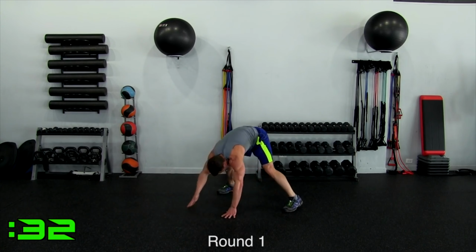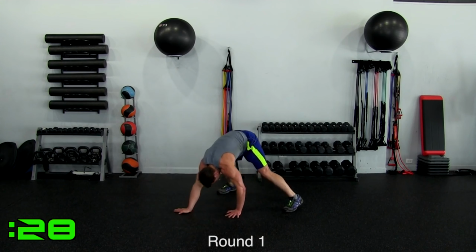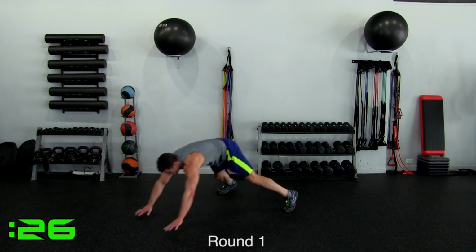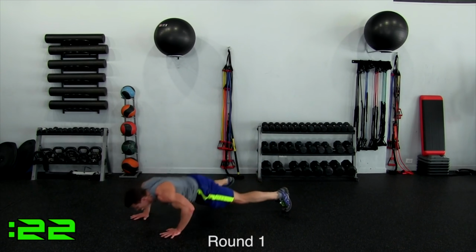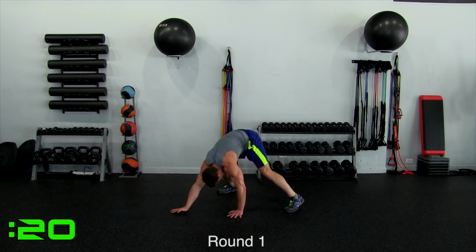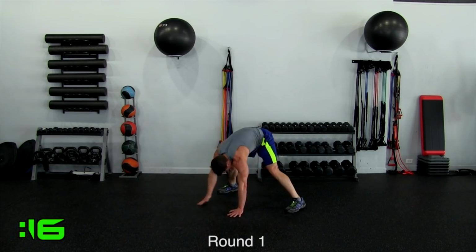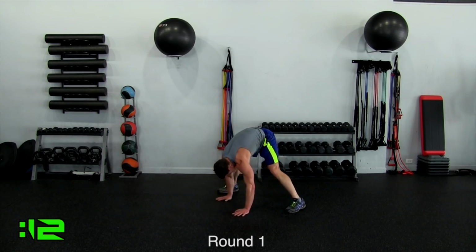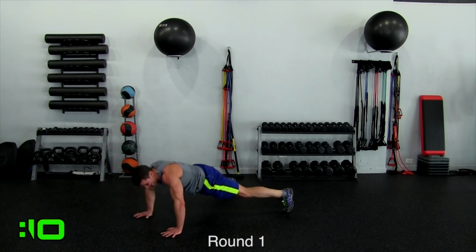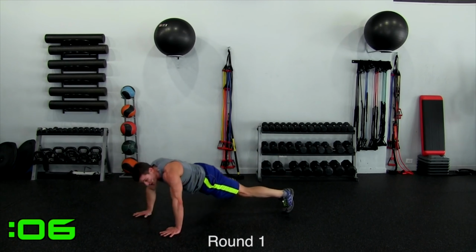If you're over the push-up, no biggie. Just hold that plank, then go back. Back to the toes. 1, 2. Push up, walking back. 1, 2, push up, walk back. Woo! Adding up. 10 seconds, walking back. 1, 2, push up.